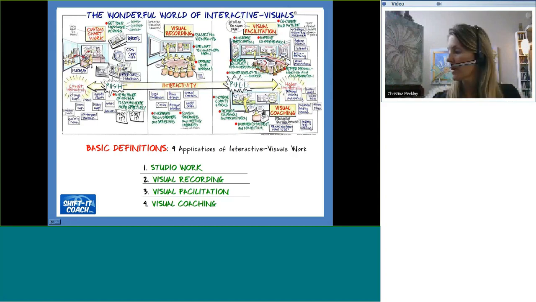And the first one that we have is studio work. So that's over here on the far left. You can see it's a small one on the screen, but you can see it larger in your handbook. There's a little drawing here of a process professional, and she's sitting there at her desk. And this could be after she's worked with a group, or it could be before she works with the group. But she's constructing stuff in the quiet of her studio.